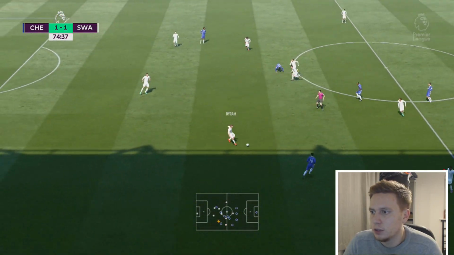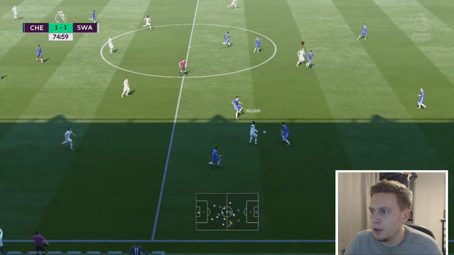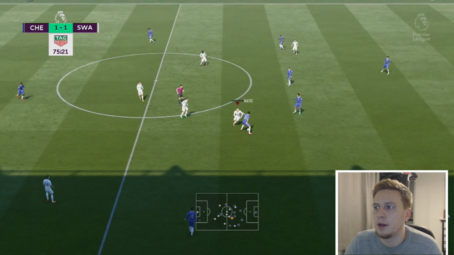Great challenge, Lemos. So this game has really opened up. Here's Williams. Finds Dolberg. That's a foul, surely.